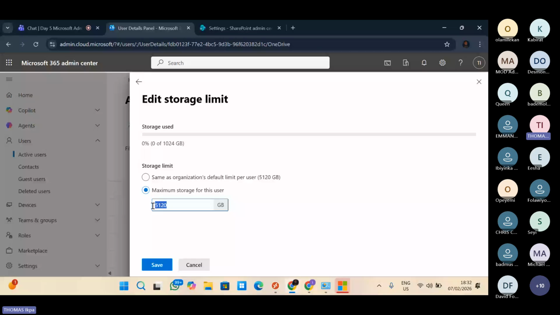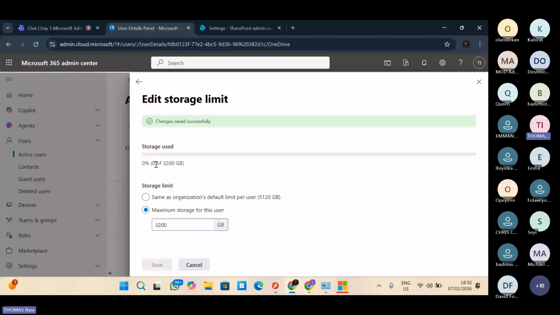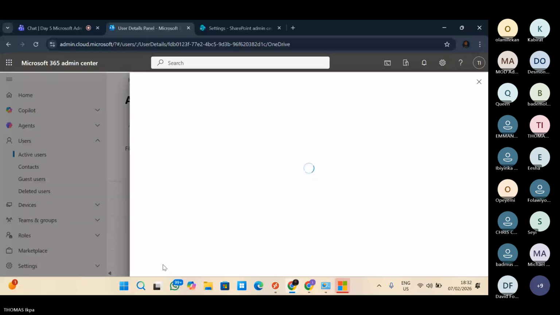So I can decide it's 3 TB I want. If I decide this one now, you will see my own storage will increase to 3 TB. You can see. So whatever I set up will affect the user's storage. I'll put up these cases. Do you guys understand?